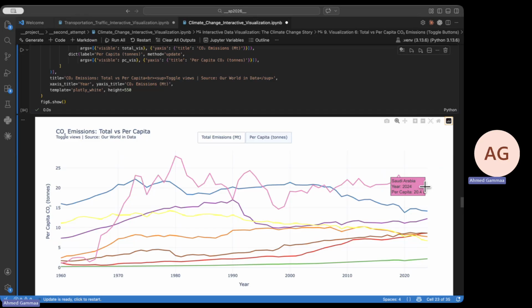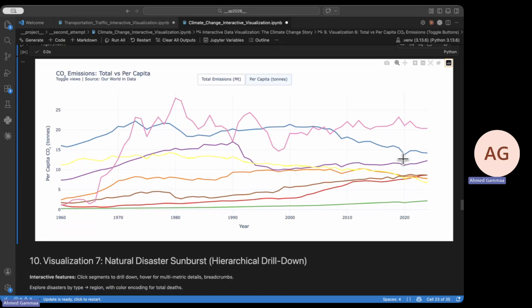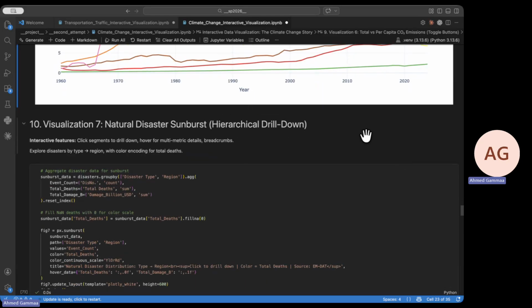This reveals what we call the equity emission dimension, like how much you emit per person in this country. And this reminds me of Munzner's concept of manipulating the views by changing the encoding channel, and this is one of the interesting examples here. Let's go for the next two visualizations.